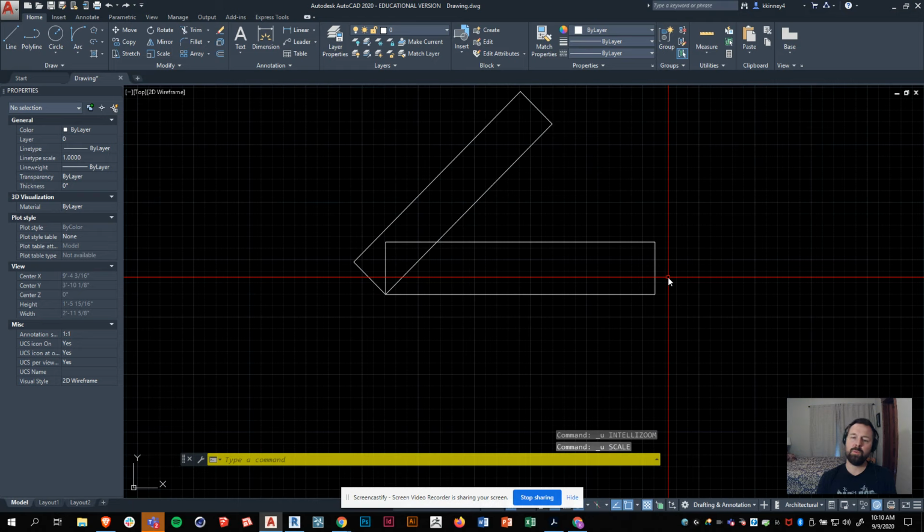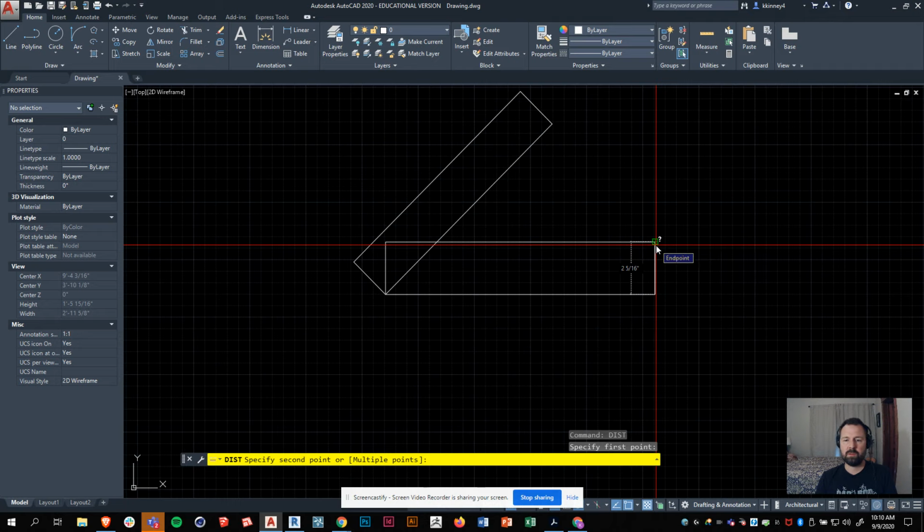Now let's say you just wanted to not make everything proportionally bigger, but you just want it to get taller. I want the vertical length to be 3 feet, but I want the horizontal length to stay what it is. We'll use the same command you already learned, which is stretch. So I'm going to go S. Let's see how big it is now. Dist. 2 and some inches. Okay.